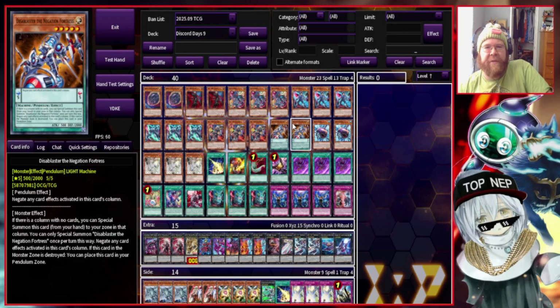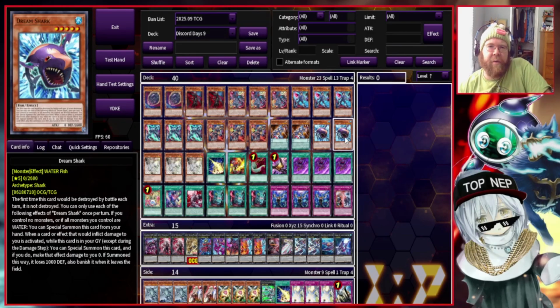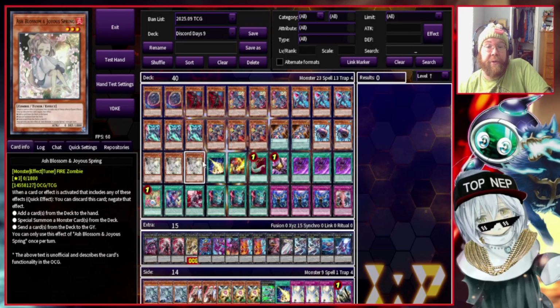You got 2 copies of Diablaster, the Negation Fortress, as a free level 5. Same thing with Dream Shark, but this guy can negate, you know, effect damage and stuff. So depending on what you're up against, he can even be more useful than Diablaster. I think we have 3 Ash Blossoms, ironically enough, just to, you know, have something to negate rampant searching and stuff. Again, it's also something to counter stuff in the hand.